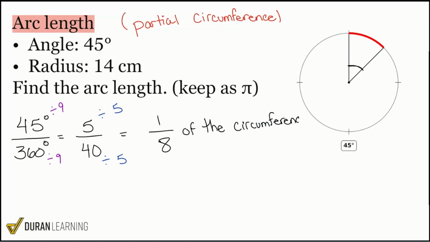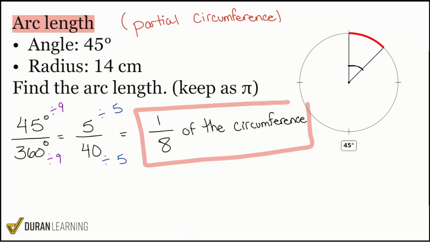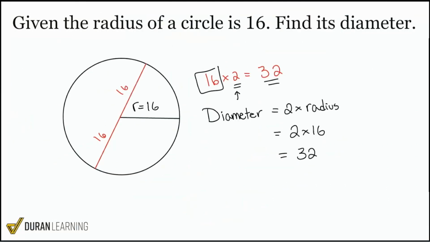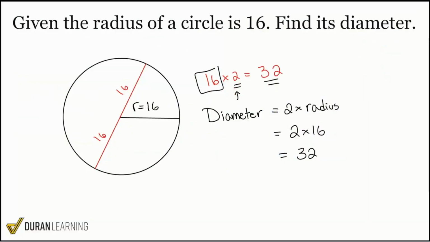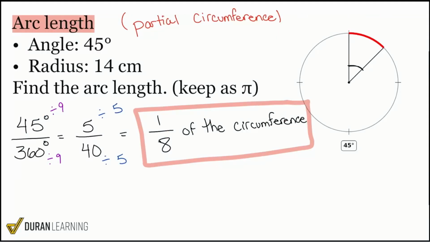That's what the 45 degrees translates to, everybody. And so we can say confidently that 45 degrees is 1/8 of the circumference. And you'll see that it's listed right over here. 45 degrees, that is 1/8 of the circle. My party people, are you seeing that this is making a little more sense? We can save a little bit of time. Instead of calculating it every single time, we can use these fractions that we have here. Yeah, it's just going to save us a lot of time. So when we come back, all we have to do now is find the circumference and then take 1/8 of it, and we are good.